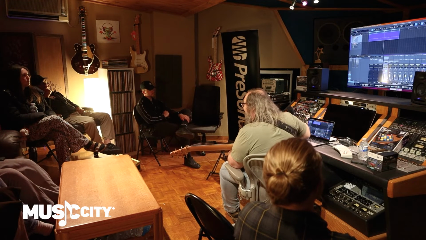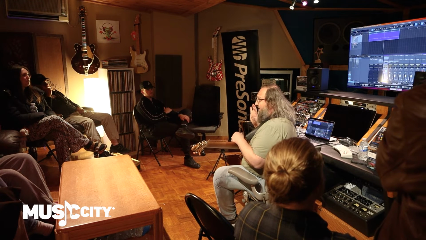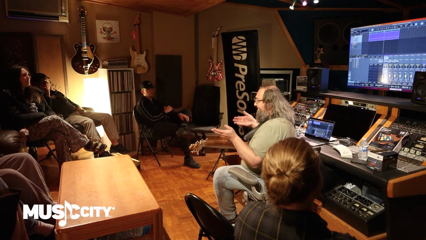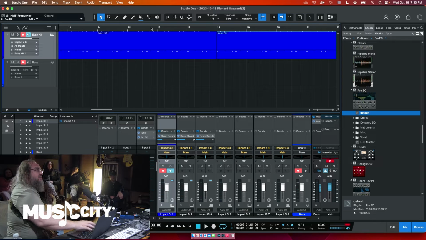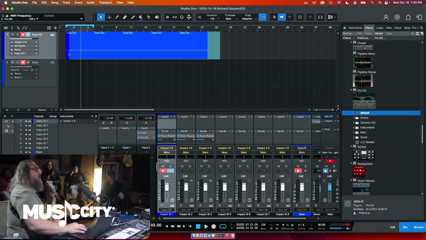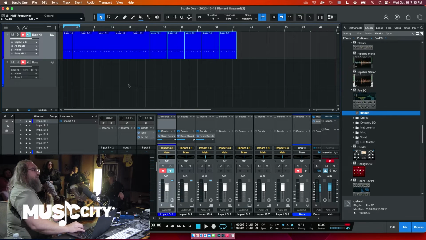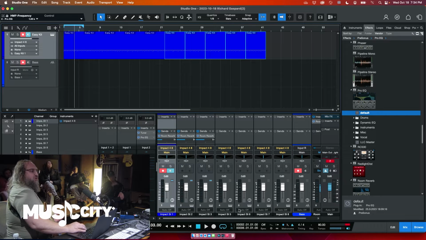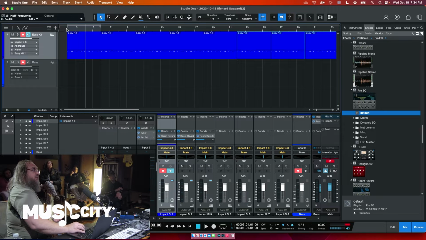In Studio One, we do what's called a duplicate. So gold star, if you can guess what key I'm going to hit for a duplicate. D. Yes, gold star. So I'm just going to hit D, and I can do this forever. Or let's just say I've got these here, and I want to do all of them together. I highlight all of them and hit D, and now I've got this giant drum track. All right, so I'm going to turn off this loop because I'm not sure how long this is going to be, but if I go back here, I've got my bass.